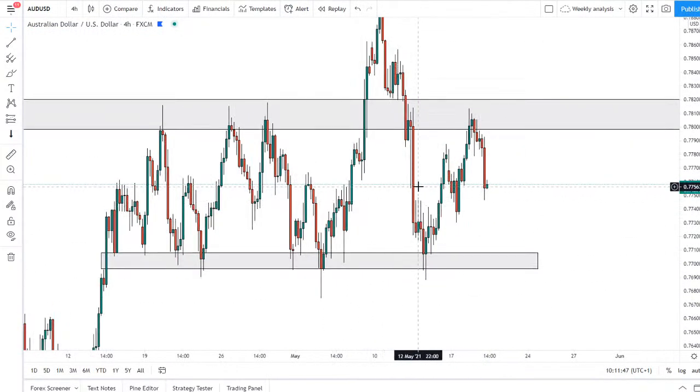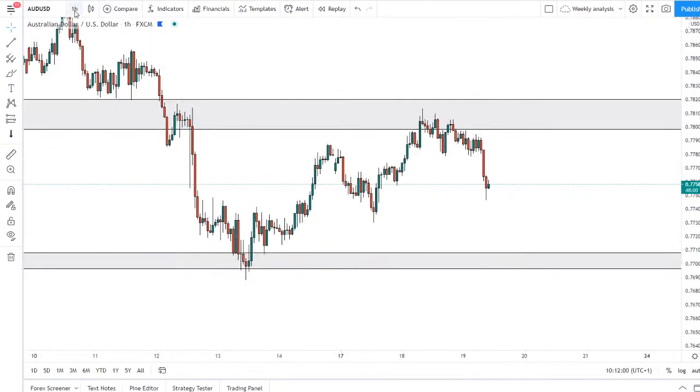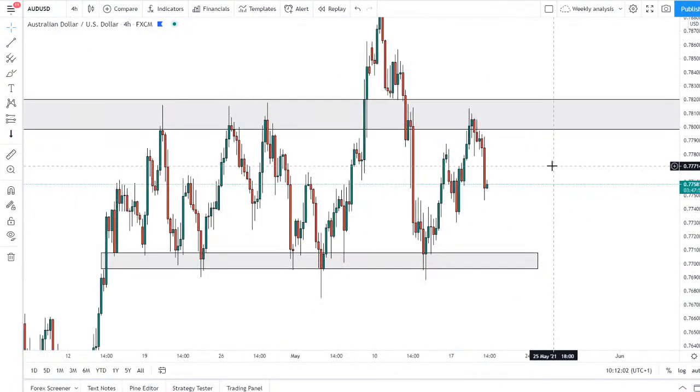But right now we are looking bearish, so not really the best time to look to buy AUD, but it could be coming up after we've seen that bearish reaction, maybe tap back to that support or the recent swing low there on the hourly, and then maybe we can see a bit of a bullish reaction to the upside then. But right now still looking bearish, so nothing there for AUD USD.